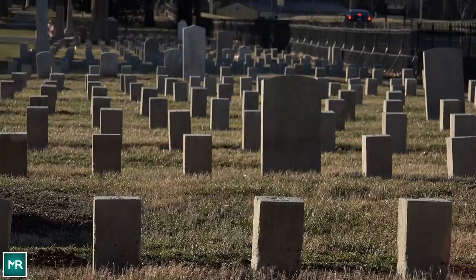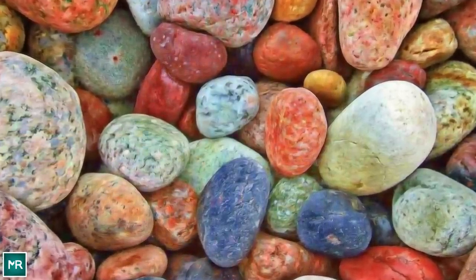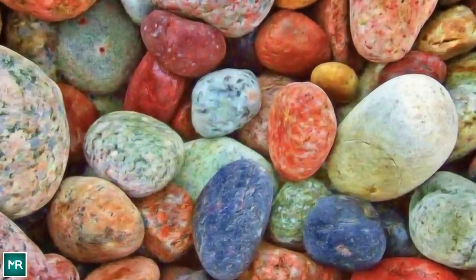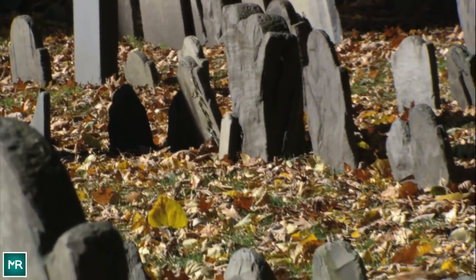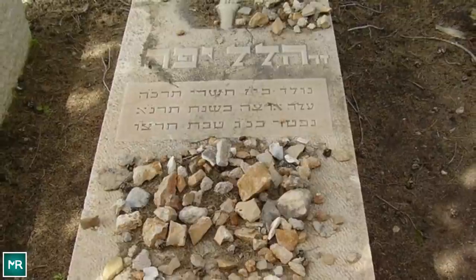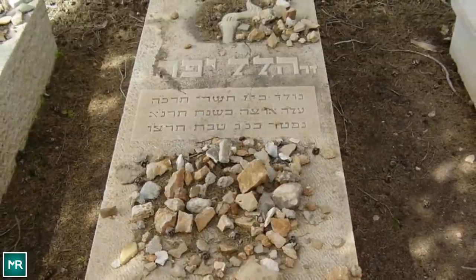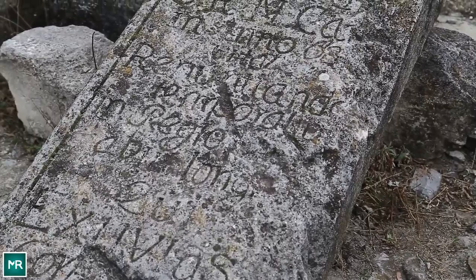Another possibility is similar to the idea behind gravestones. Jewish tradition suggests that your spirit stays in your burial site, and people wanted to ensure this happened. One way of doing so was to make sure the spirit couldn't escape by blocking the exit with stones. An extra bonus is apparently that the same pebbles scare off monsters. But the Hebrew term for pebble can be translated as bond, which seems unusual until you learn that the pebble is a symbol of the connection between people. When you go to visit a loved one's grave, seeing a pile of stones reminds you that your relative is still remembered by others as well as you.